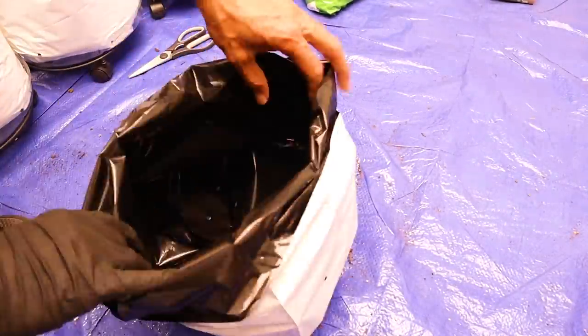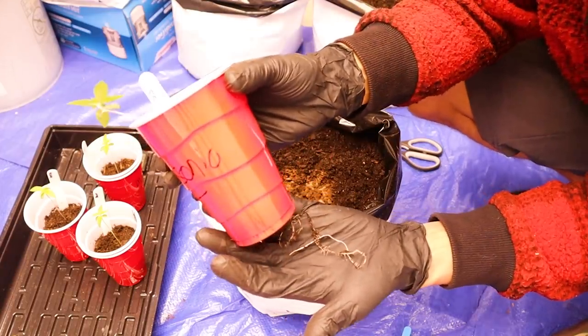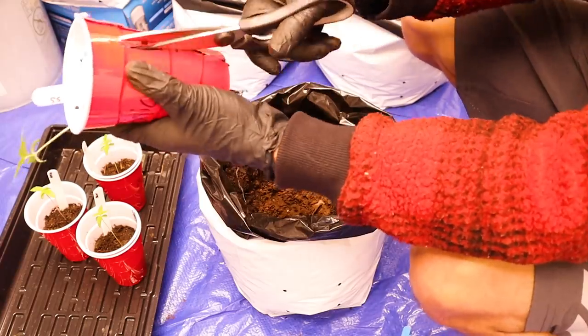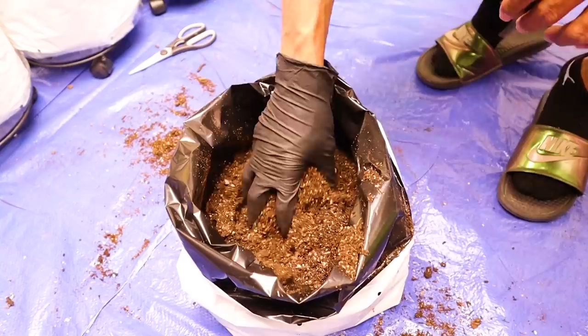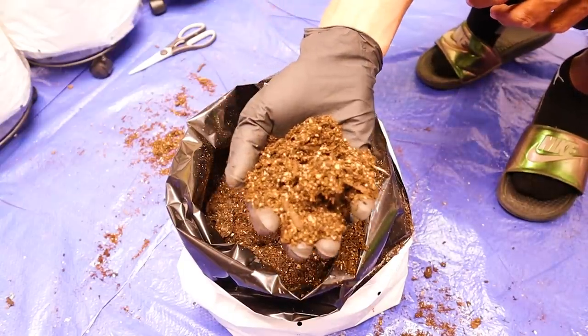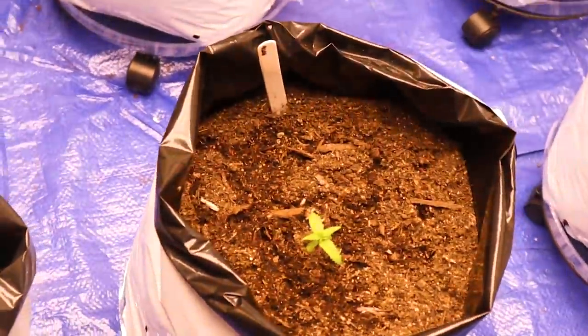The black interior and white exterior is perfect for blocking light and helps with algae, mildew, and pest control, all while reflecting that light. The bags have drain holes as well, which help avoid root rot, and they're super easy to store when you aren't using them. They're just awesome. Now, as time passed, the seedlings grew into veg nicely.